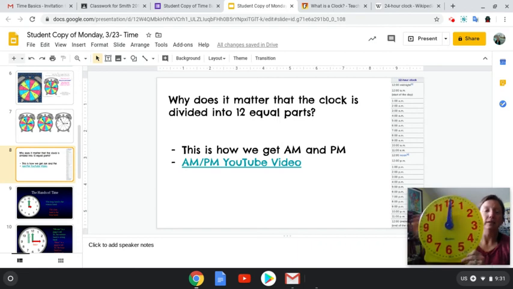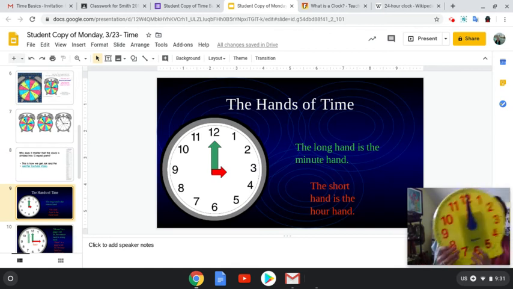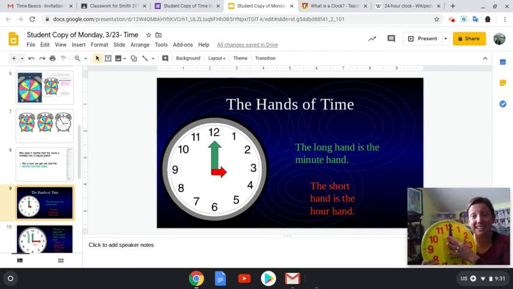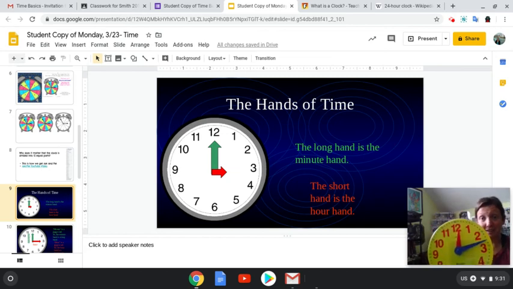So when you're reading or looking at a clock, we know that this long hand is the minute hand and the short hand is the hour hand. I want you to look and you'll notice the numbers are always real big. They stand out. And then we have these smaller dots or smaller tick marks that are always around a clock. There's 60 of them because those are minutes. And how many minutes in an hour? 60 minutes in an hour. Great job.